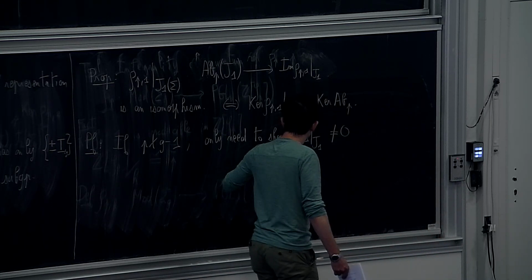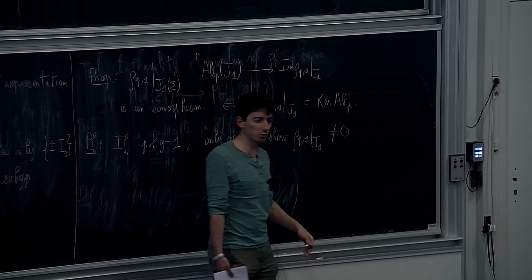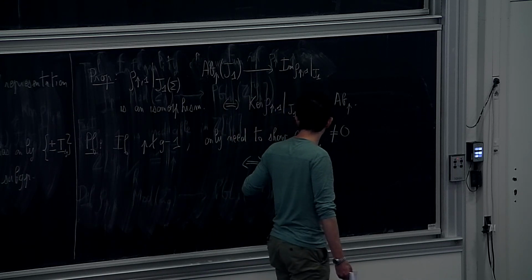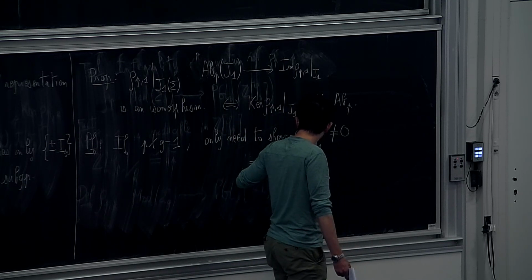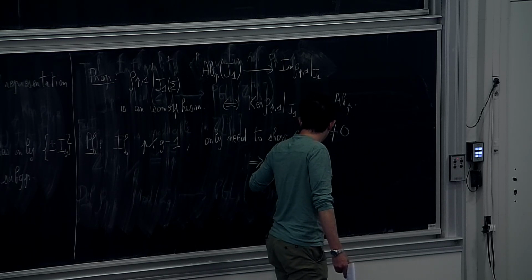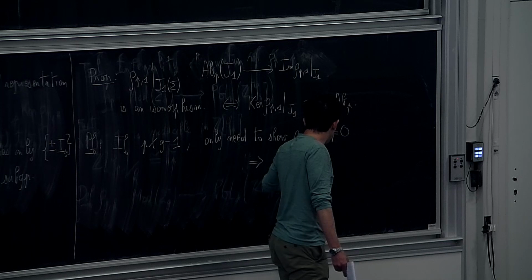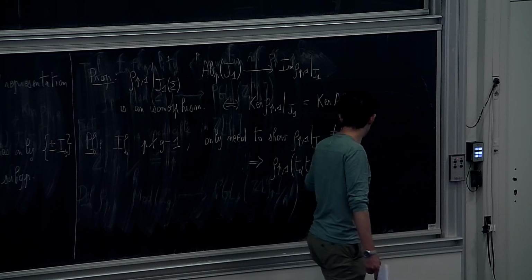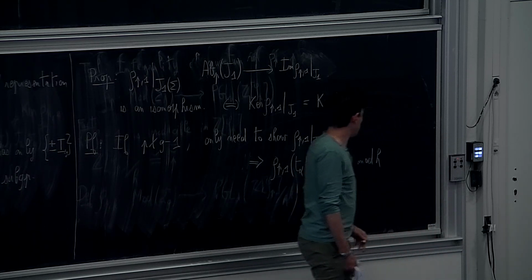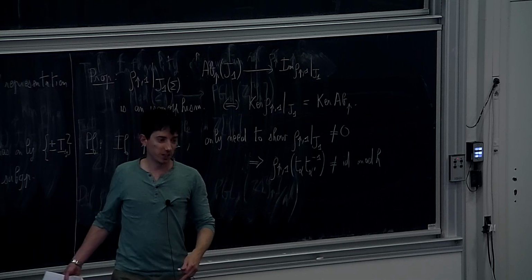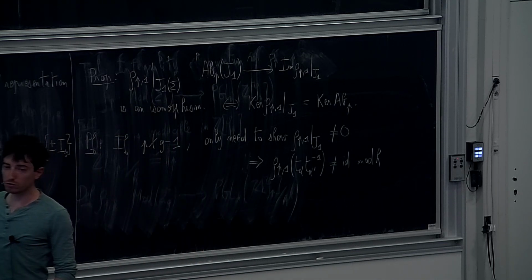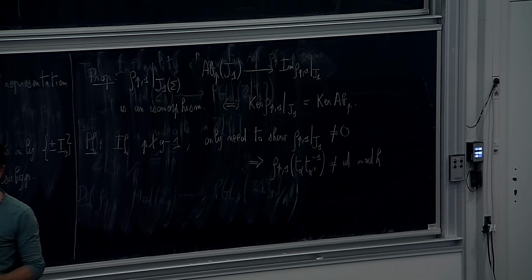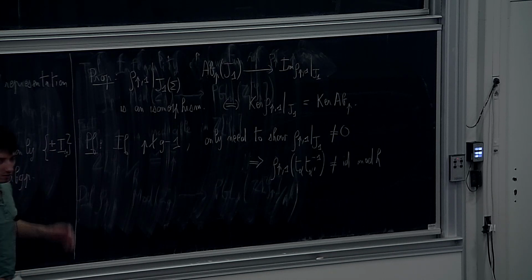And to show that, well, you can try to make a computation on the simplest possible element that you can think of in the Torelli group, which is, we want to show that rho P1 of the bounding pair map T alpha prime inverse is not the identity mod P. Okay, so this is a computation that you can do because you choose a bounding pair and a lollipop tree basis that is adapted, and well, you carry out the computation and you see that it's not the identity mod P.